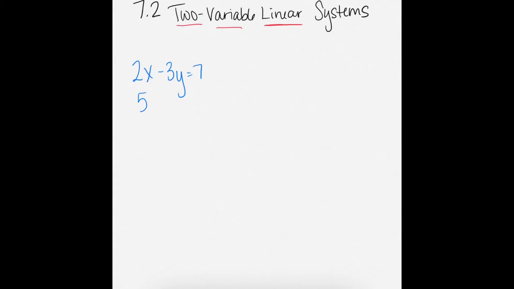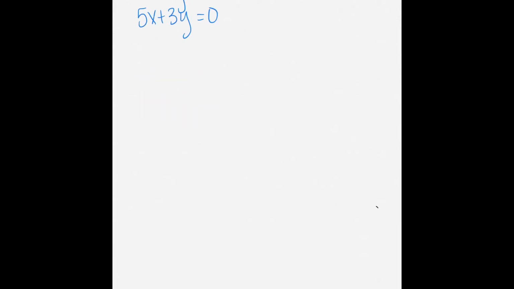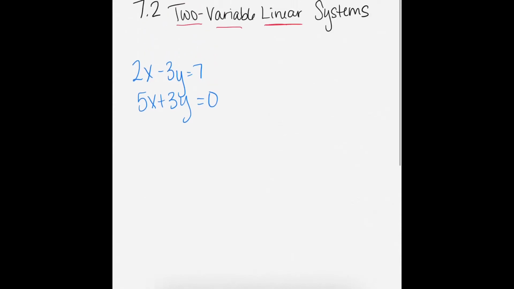So let's start with this set of equations. Again, two equations, two variables. We should be able to get a finite solution, a point where they meet. What we're going to do in this section is use a new method, and we're going to call it elimination. We won't use elimination when we have non-linear. We're going to stick to linear for elimination.